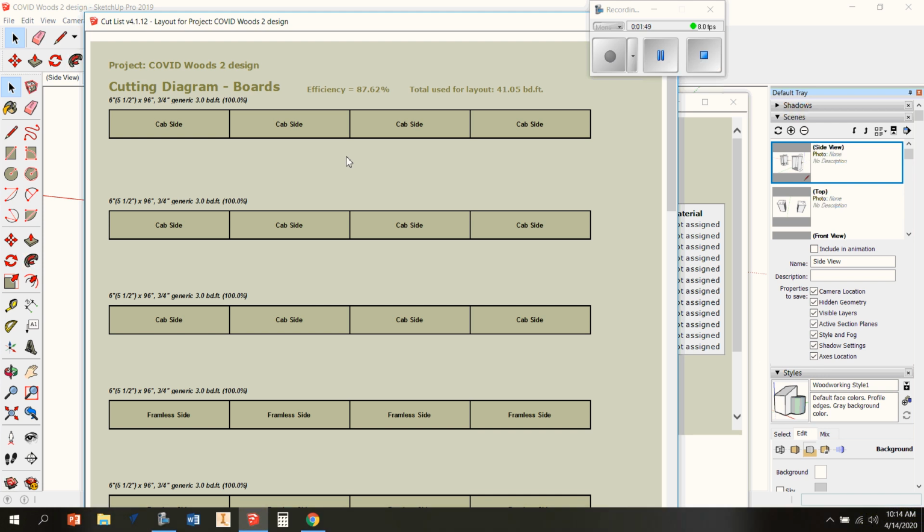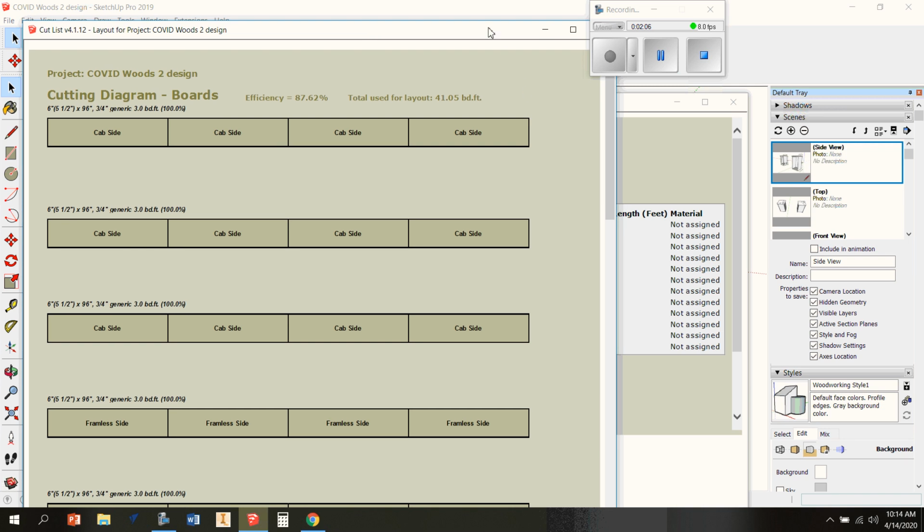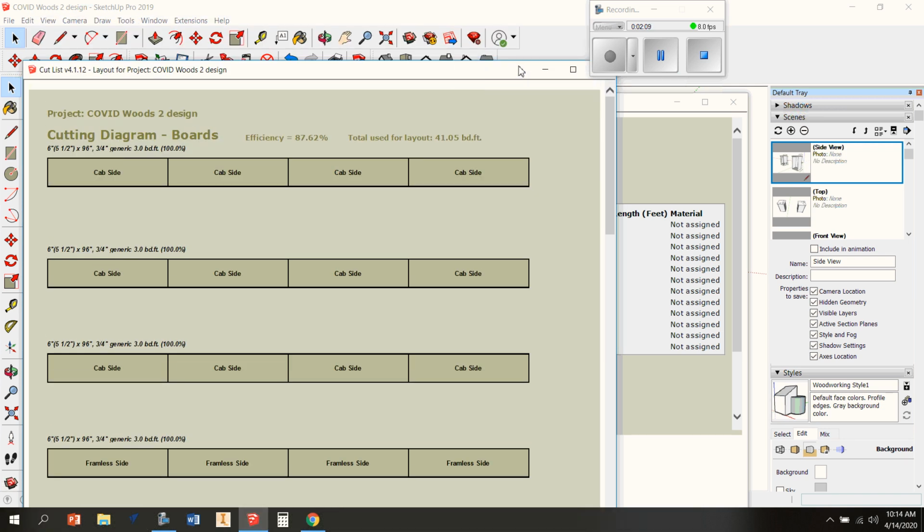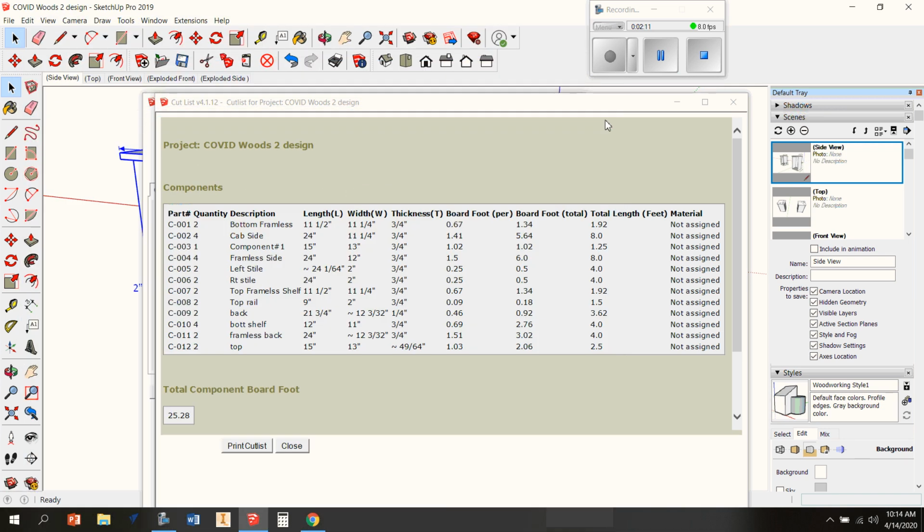If I wanted to, I could punch in and say, I've got boards that are this size by this size, and it'll show me where to cut all of those boards out of. So if I wanted to, I could punch in the 4x8 sheets of plywood or particle board that I would be using, and it'll tell me where to cut these out. That can be helpful for you. And if you wanted to do that, you could just read through the settings on that first page. Where I am most interested is right here, the screen behind it.